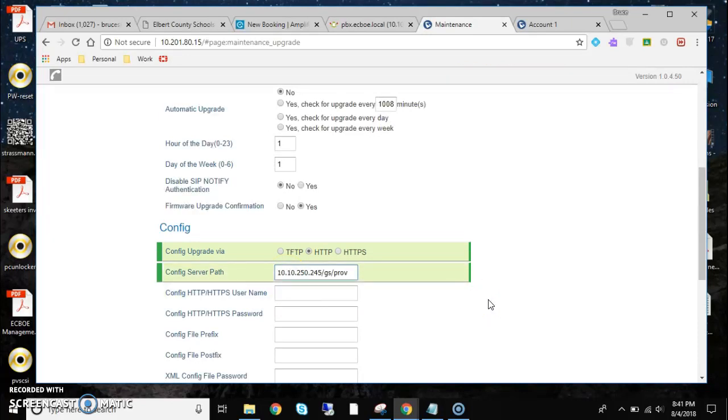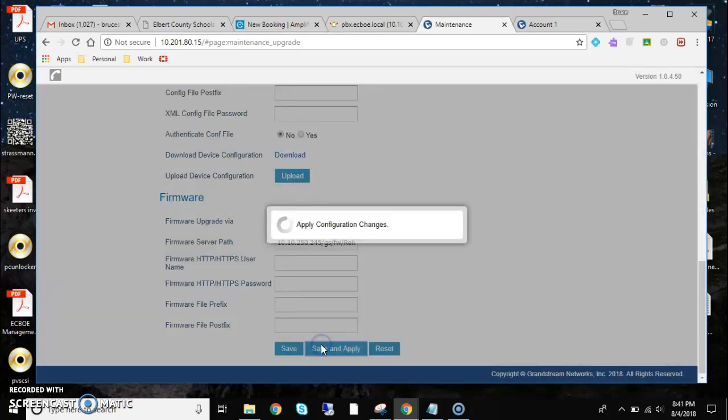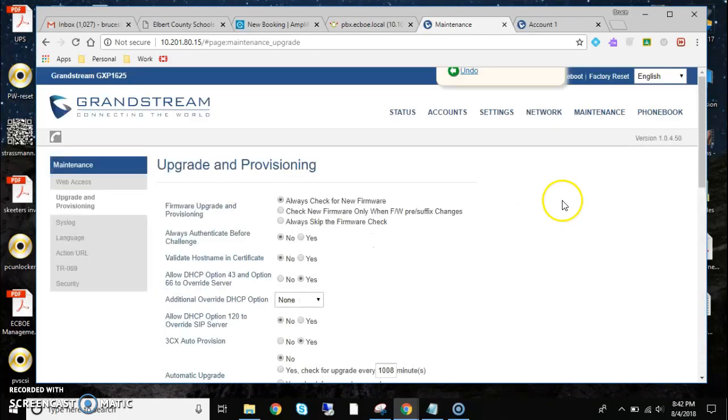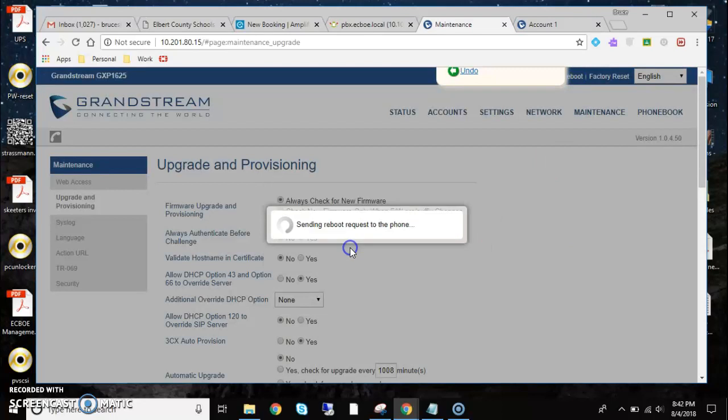So there, once those two things are in there, what you do is save and apply. And okay, it succeeded. Now you got to do one more thing. You got to reboot the phone. And up at the top there, it says reboot. Boom. I don't know if you can see it real good up here, but it said reboot. So now the phone is rebooting.